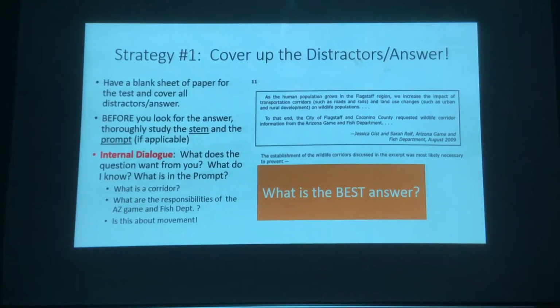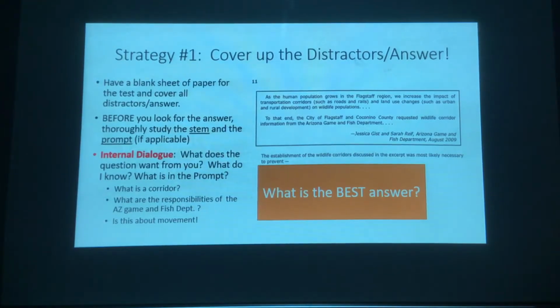So, you're allowed to have blank sheets of paper with you while you're taking the test. So cover up all the answers first and look at the information that is given to you. Look at the prompt, quote, chart, graph, map, whatever, and look at the question, the STEM question, and use your knowledge to figure out what you think is the best answer before you look at the answers that are given to you. So cover up all the answers with a blank sheet of paper.